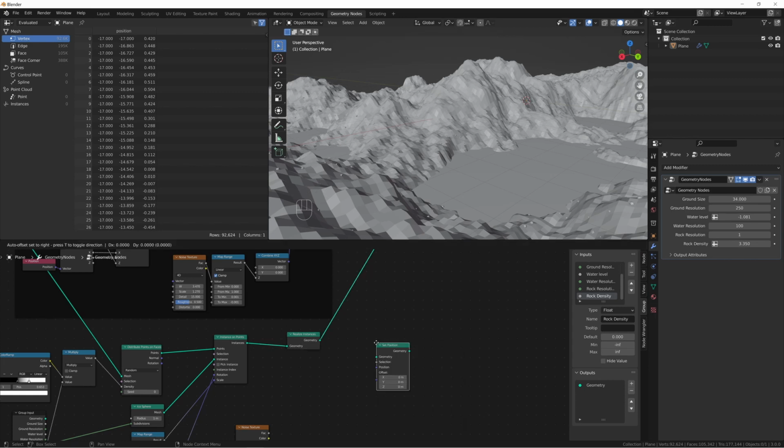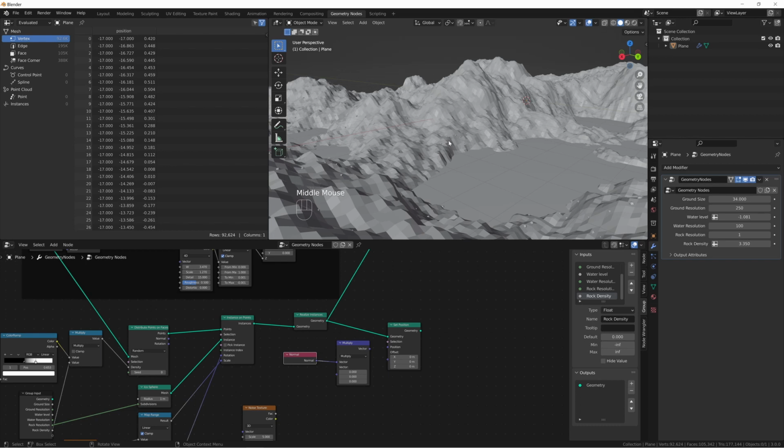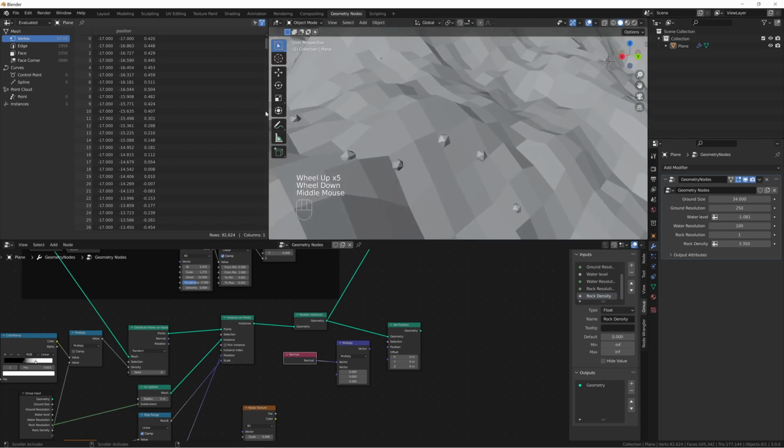So if we take a set position, plug our geometry into there, take a vector math, what we can do is set the vector math to multiply, plug our normal in there. So in other words, for each one of these little rocks, you're going to have a normal which faces out from the face. It's perpendicular to the face. And this little vector node right here, or the normal node connected to the offset, essentially says take the normal and do nothing to it right now.